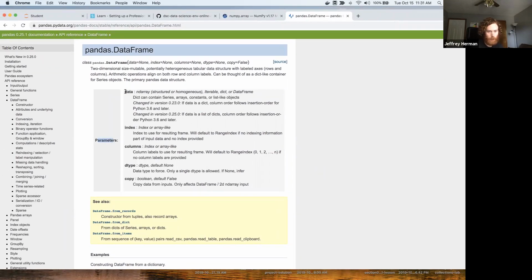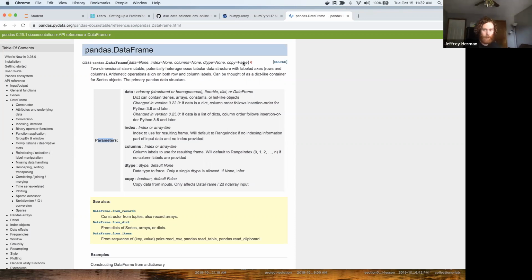These are all the different arguments that you could put into the pandas DataFrame. So I need to specify data, and some of them have default arguments.